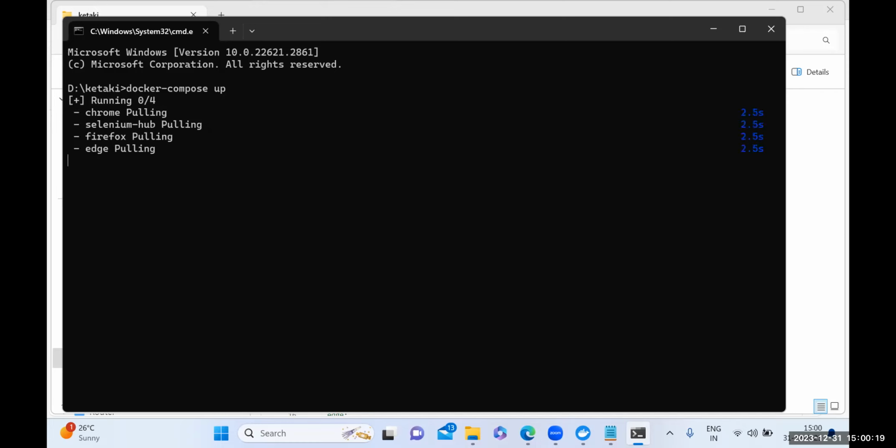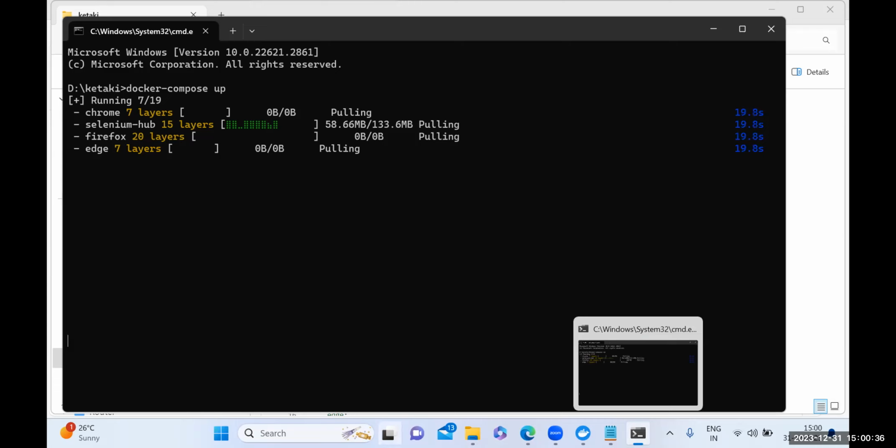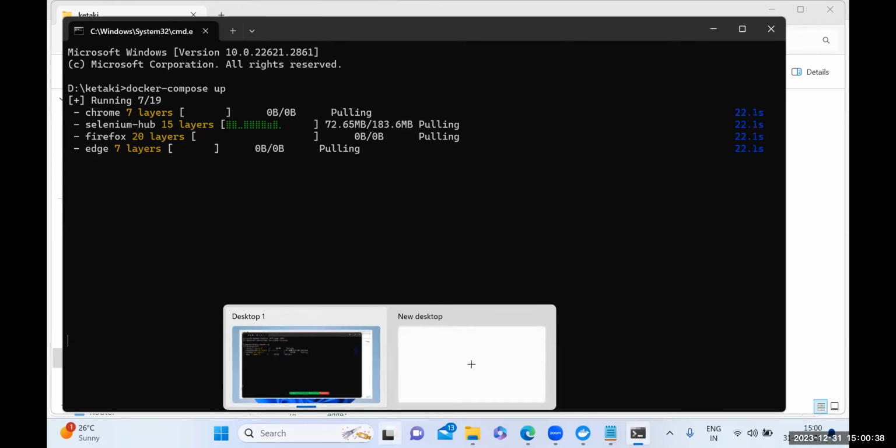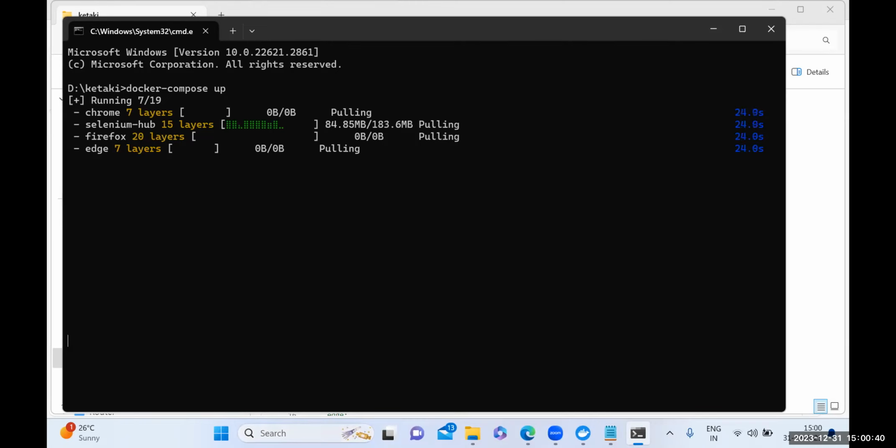And now you can see whatever is required, it will start simply downloading those particular files and you'll be able to see the result. Okay, can you just open another command window? Let this complete the whole process, but open another command prompt. This one you need to keep open as it is. Just search for one more command prompt and open it.